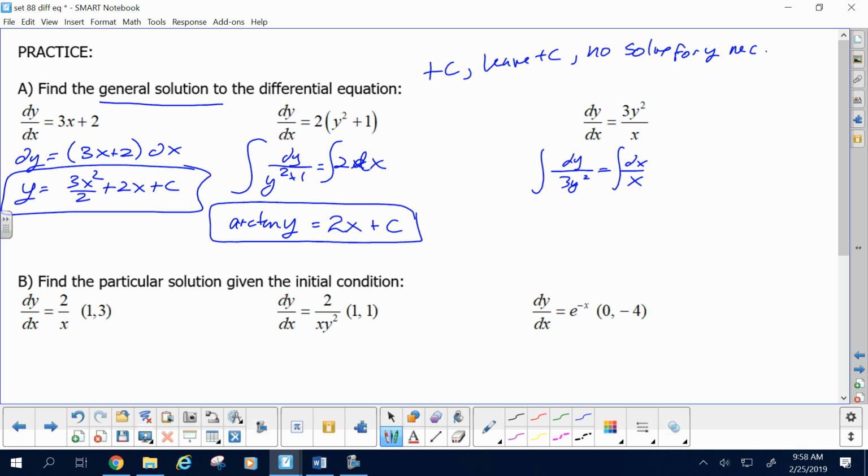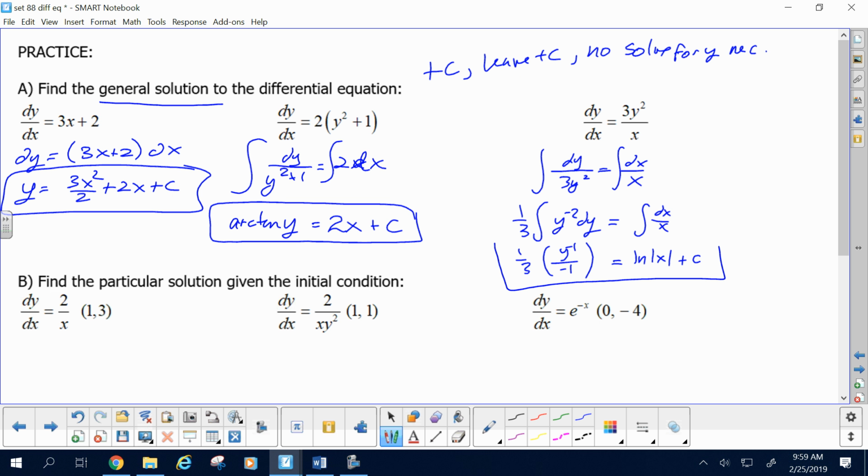I don't know about you, but I'm likely to make a mistake on that left side. So, having seen myself screw up the left side a lot, that's how I would do the left side if I were going slowly and carefully. Ready? What's the antiderivative of y to the negative second? If I raise it by one power and divide by the new power, y to the negative 1, 1/3 y to the negative 1 over negative 1, yeah? So negative 1 over 3y, if you like, equals log of the absolute value of x plus c.